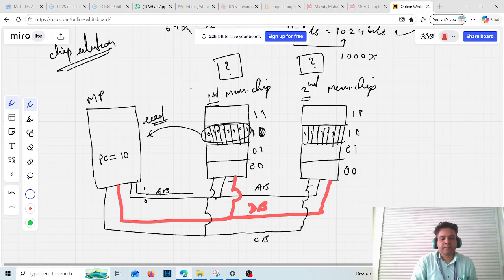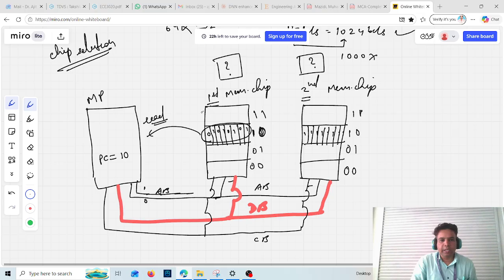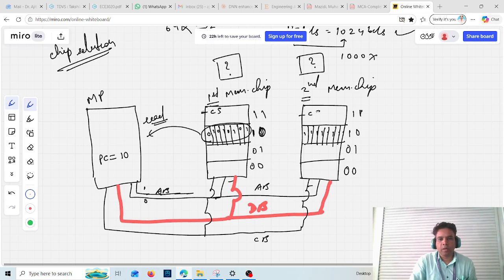Now this chip selection is a pin which is available in all the memory chips, here also and here also. And this is an active low signal. Active low means it is active only when it is 0.